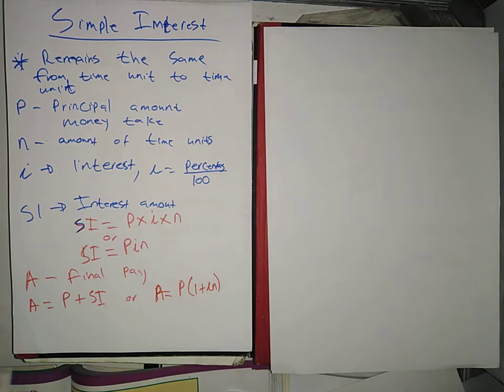All right, this is the terminology. It is important to understand this terminology, because when I say the principal amount, you must know what I'm talking about. When I say P, you must know what P is. That is why the terminology is important. Okay, let's get into the examples.